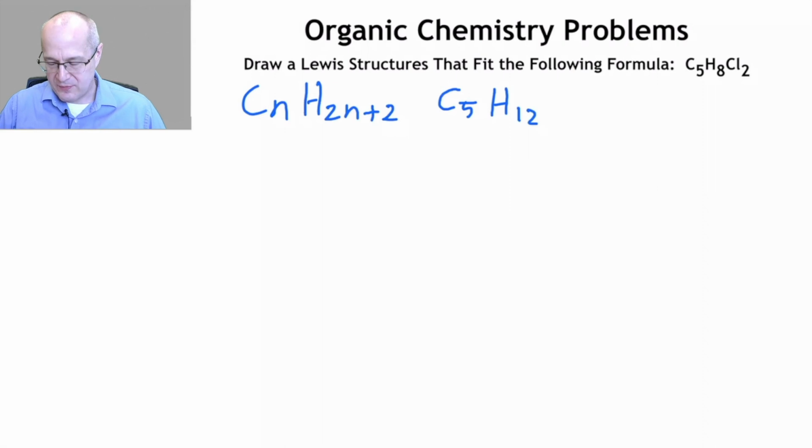Now here we have 8 hydrogens and 2 chlorine. Chlorine is a hydrogen substitute. Now when you think about hydrogen substitutes, these are atoms that only need to make one bond to get to the octet: fluorine, chlorine, bromine, iodine. Those are hydrogen substitutes. So when you're calculating unsaturation, they count as hydrogens, okay? I know it's a little confusing. Just remember, they need to make one bond. So we're trying to calculate the atoms that need more than one bond, okay?